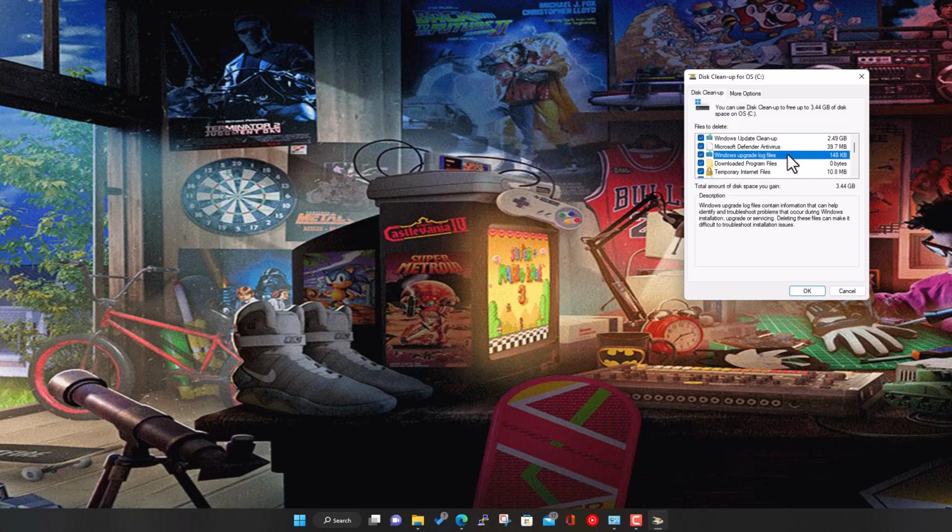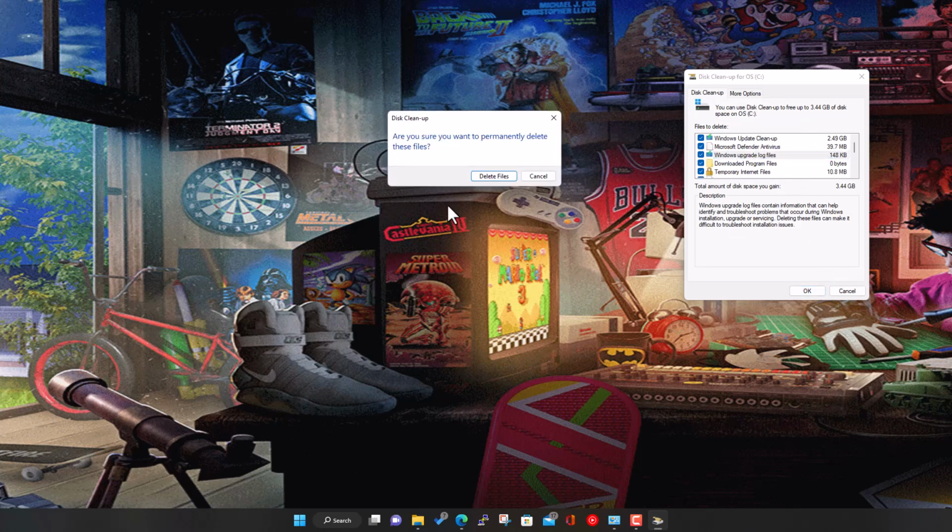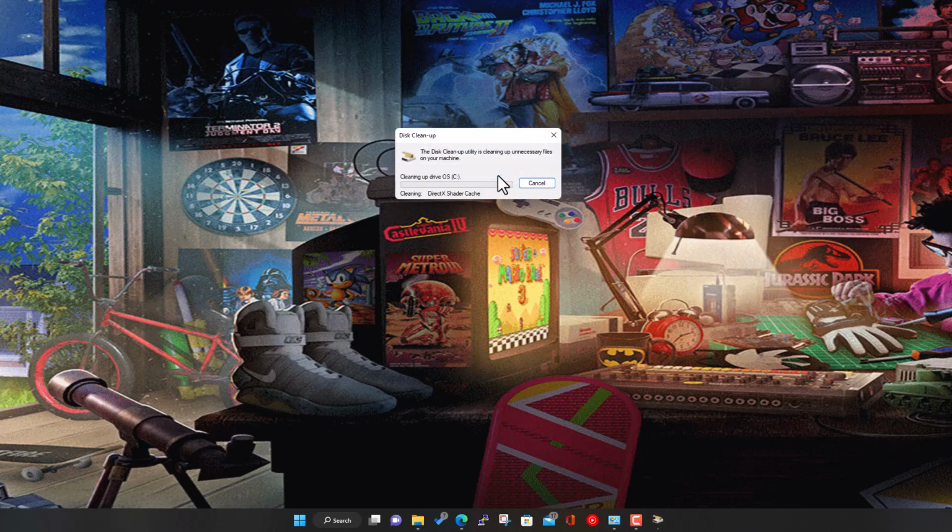But yeah, it's a handy little tool. It's been in Windows for a long time, but I'm not sure how many people know about it. Like I say, once you tick everything and say yes, then delete it. It's permanent, and then it will sit there going through each of the categories you ticked, deleting and clearing out space. Once it finishes, it gives you a message.